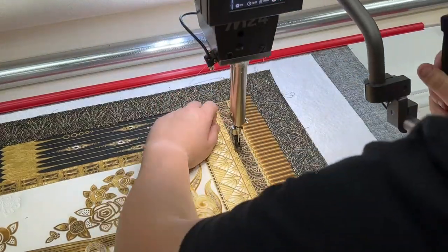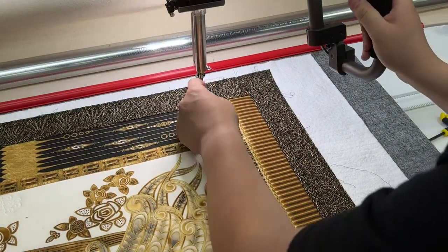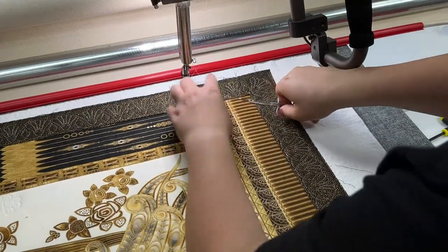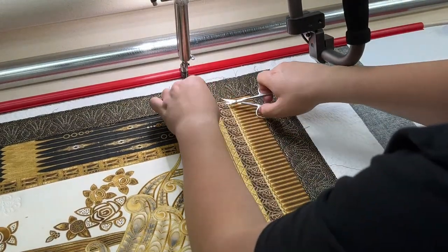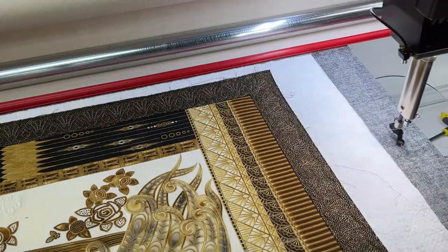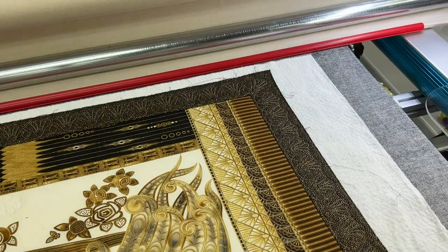All right, and then I'll pull up my thread, and I will pull up my bobbin, and I'll trim this away. There's my scissors. And then we'll move the machine out of the way, like Mom said. And we'll kind of give you an idea of what we did. Oh, and then you said someone wanted to see the ruler base? Yeah, you just show it really quick. Just what it looks like.